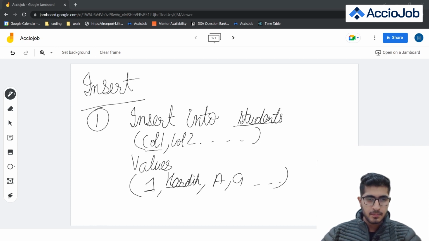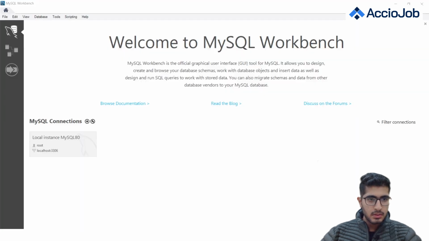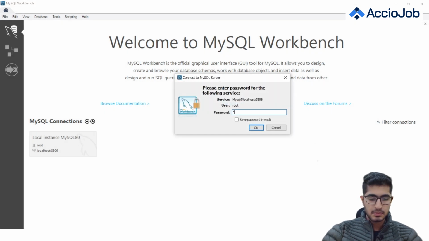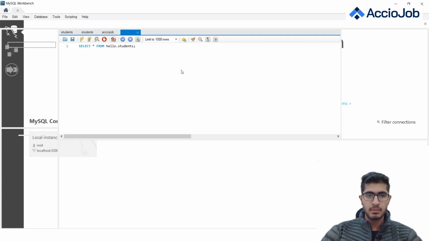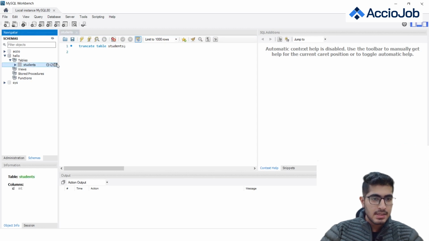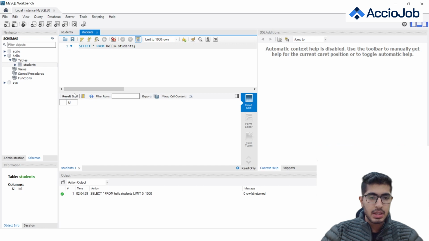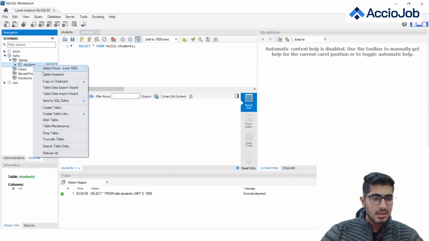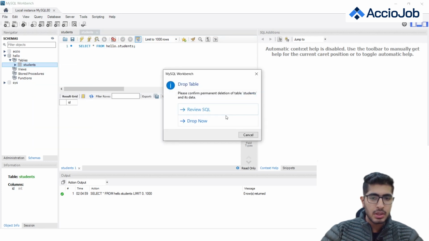Okay, yeah, it has been switched on. Enter the password. Okay, now first of all, let's create the basic database, which I have told you how we can create it, or let's see what the earlier database is having for us. Okay, it does not have many columns, so yeah, we'll create it. Before that, let's just truncate this one, or say drop this table only. Yeah, drop now.